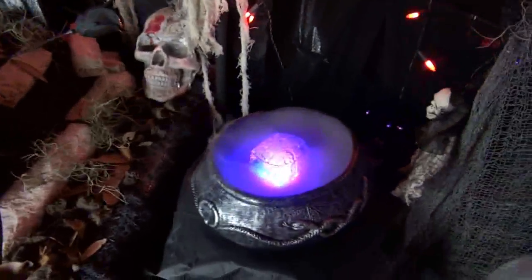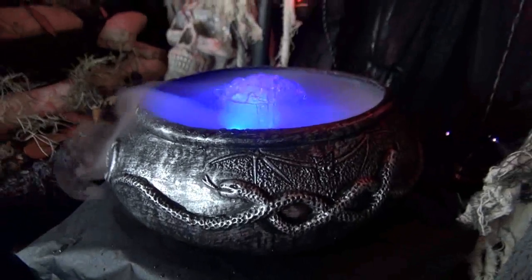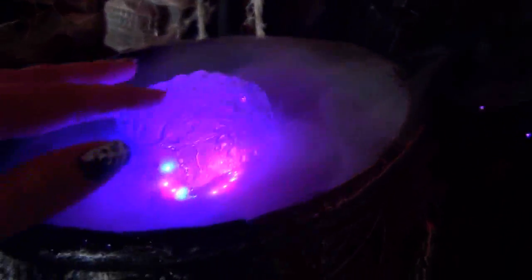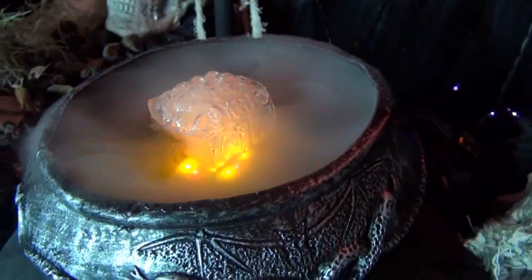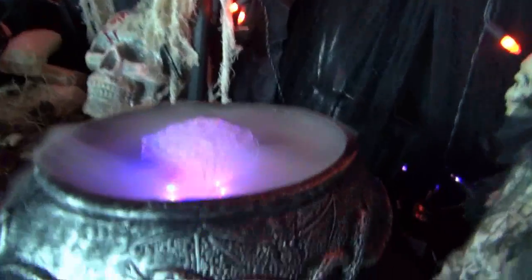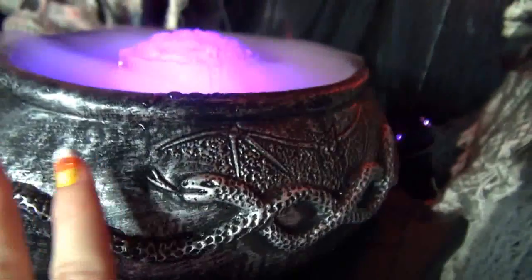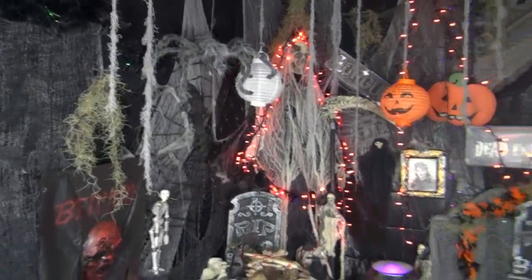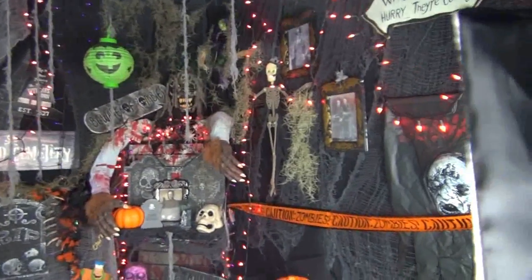For the last and final decoration, it's my cauldron that I just got at Walmart for about 20 bucks. All you have to do is put water in it and it changes colors — it's so cool. I've been playing with this thing like crazy. I'm such a little kid when it comes to cool novelty things. On the outside it has these scary snakes and it's supposed to look old and weathered.